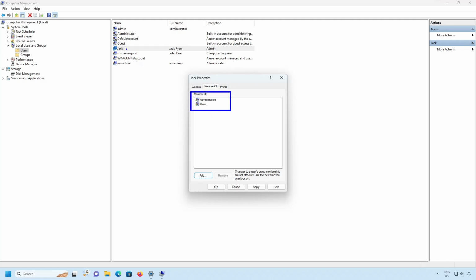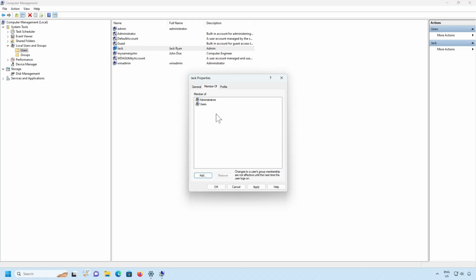Now Jack is part of the administrator group as well as the users group. Users, as I said, don't have much control on your computer. Administrator will have full control on your computer.